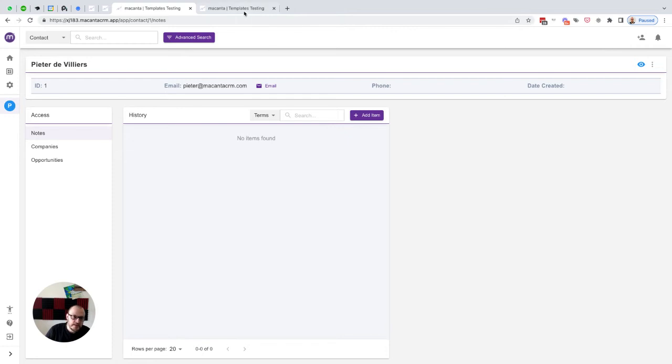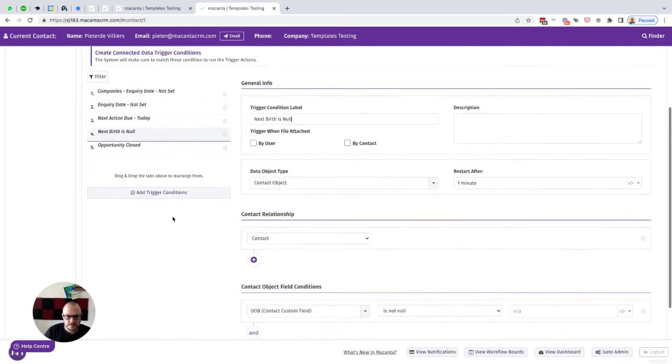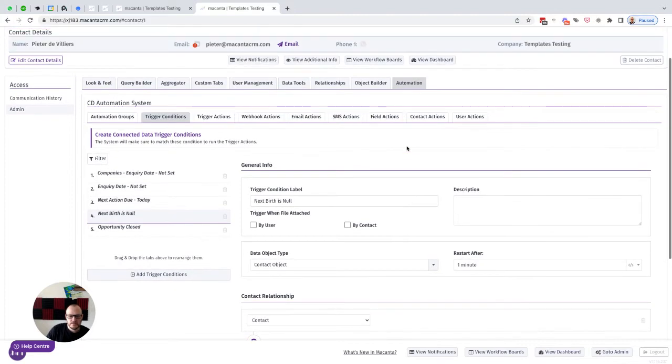So now we're going to do our second step. Now the second step is I want to, the day after someone's birthday, I want to update that field again. I want to run the same action to be able to do that. So in this instance, we're going to reference the next birthday date itself. So we're not going to run it on the date of birth again, because we can reference the date and immediately overwrite it to only have one field there.